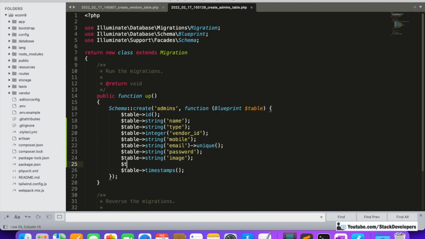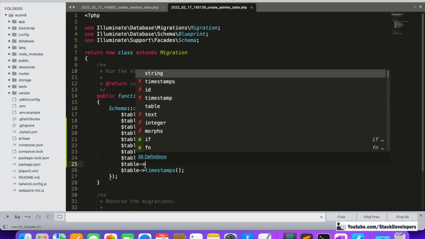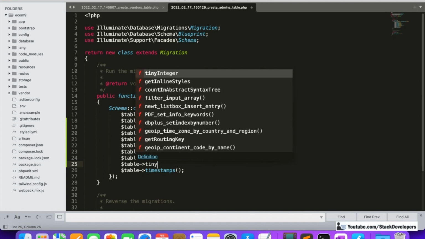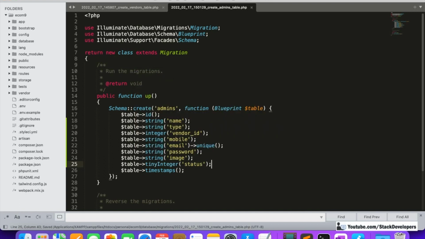And then we are going to add the status column with data type tiny integer. Okay, so our admin table is ready. Review once: id, name, type, vendor id, mobile, email having unique, password, image, status, and timestamps.